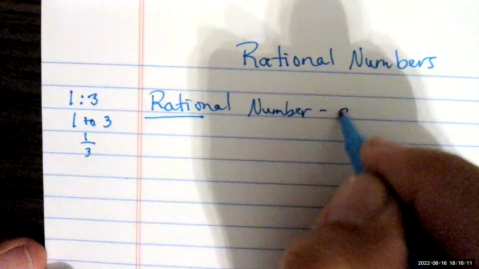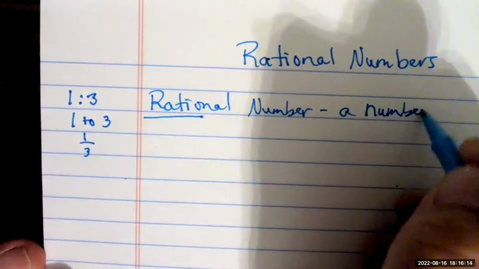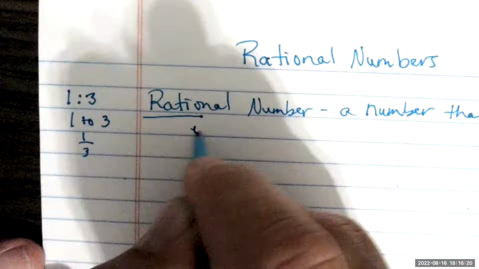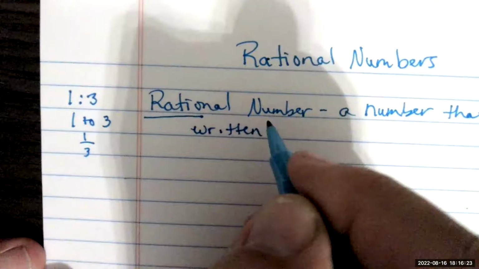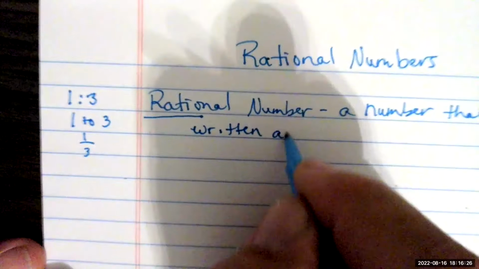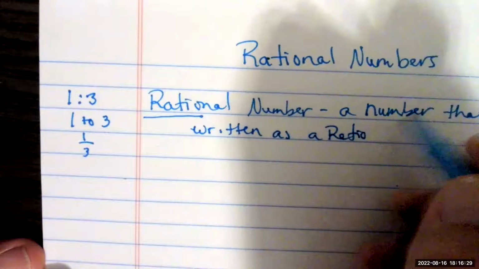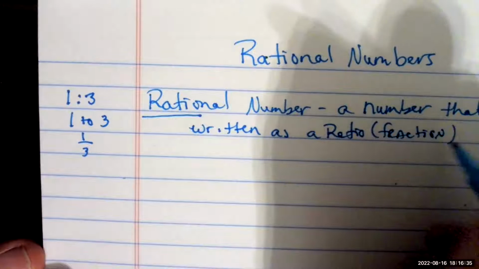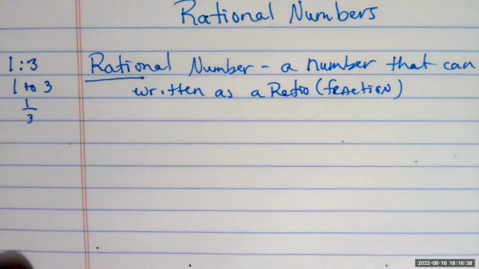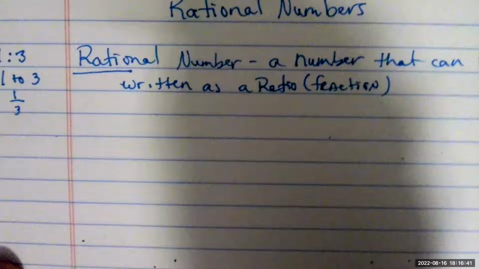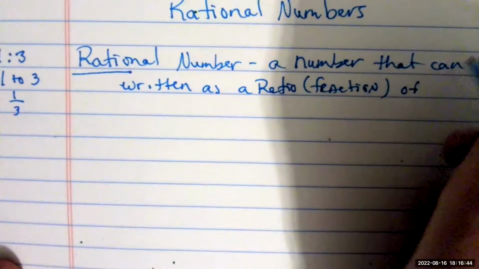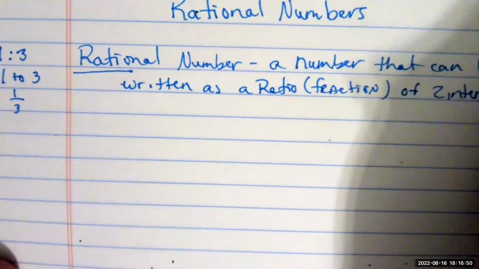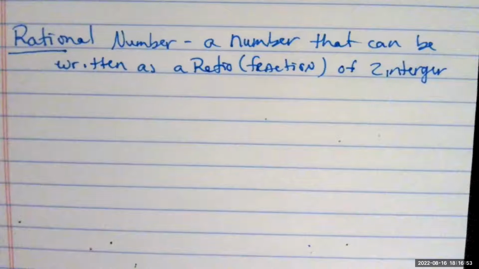as a ratio. All right, and we consider this like a fraction. So our ratios can be written up as a fraction. So if we can get any number to look like a fraction, then we consider it as a ratio. And we're going to say a fraction of two integers. I mean, it could be two negative integers because two negatives make a positive, or two positive integers.